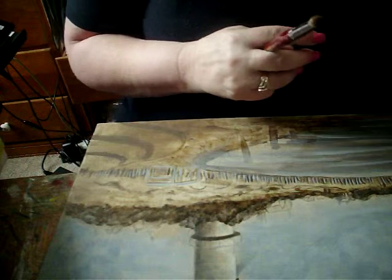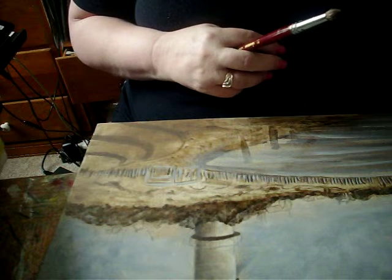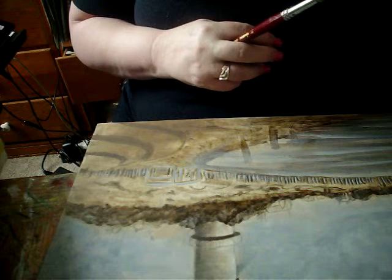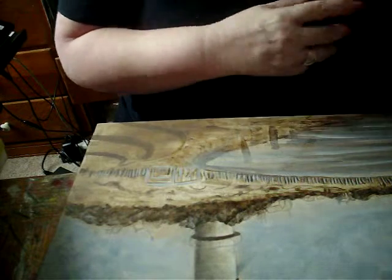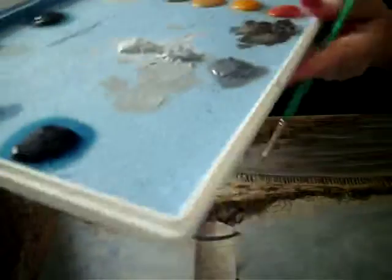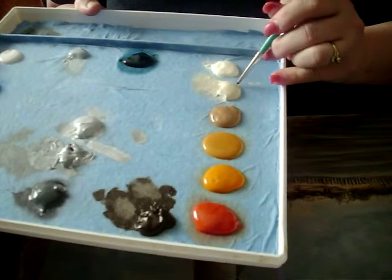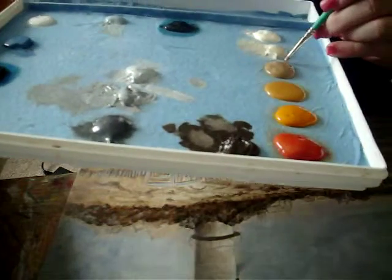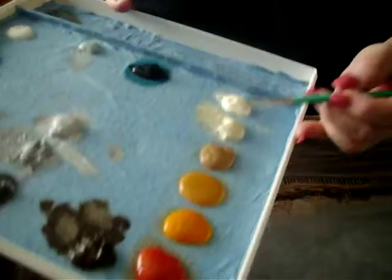And then now that we've done that, we can come back and put some more highlights on. And we were doing that with medium beige and raw umber. But we want to go lighter now. So we want to put more of the beige on than the umber. So I'm going to tap into the umber first, and then I'm going to tap into the medium white. I said medium beige, but I think it's medium white. But we can put both on there.